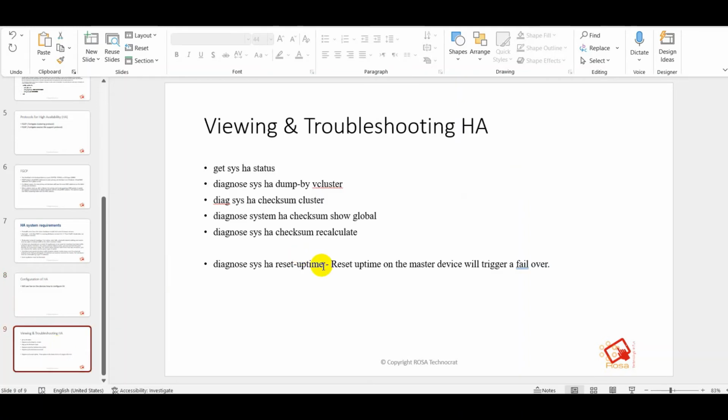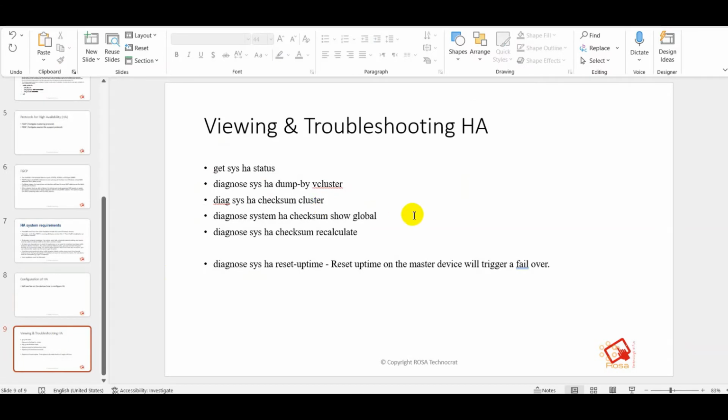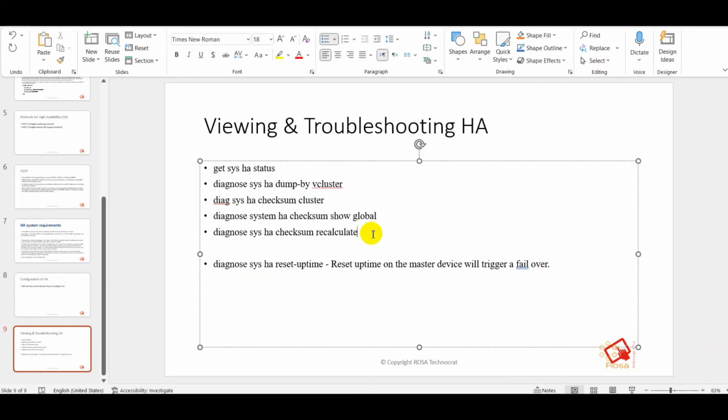And after that, we will be doing all the troubleshooting, like how you can check the current status of the firewalls, check the current status of the cluster, which member is the active member, which member is the secondary member, and how you can do a failover between the devices. Let's say the current active device is firewall 01, but you want to make firewall 02 the active firewall. So we will be doing this troubleshooting as well. And after this, okay, let's start with the configuration of the high availability on our live devices.